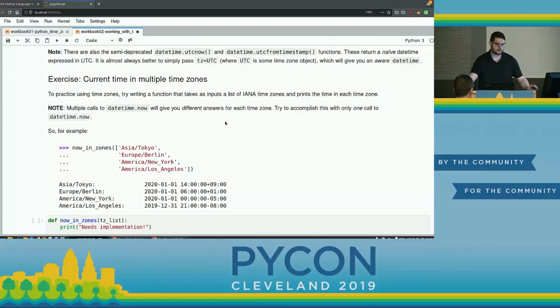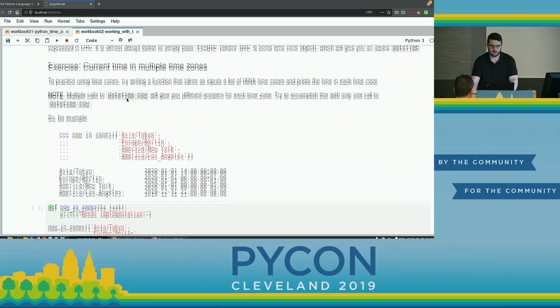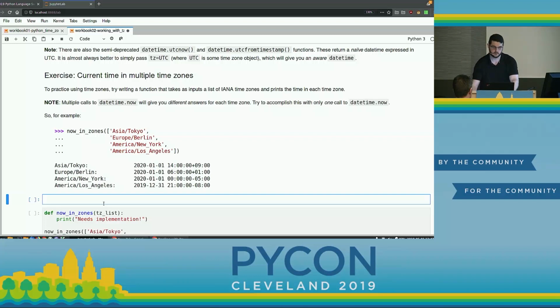Okay, so this brings us to our first exercise, and I'm sorry that I talked for so long. Here we're going to work on getting the current time in multiple time zones. So let's practice using time zones by implementing this function. This function is going to take as an argument a list of strings, and you can pass them to get time zones from those strings.